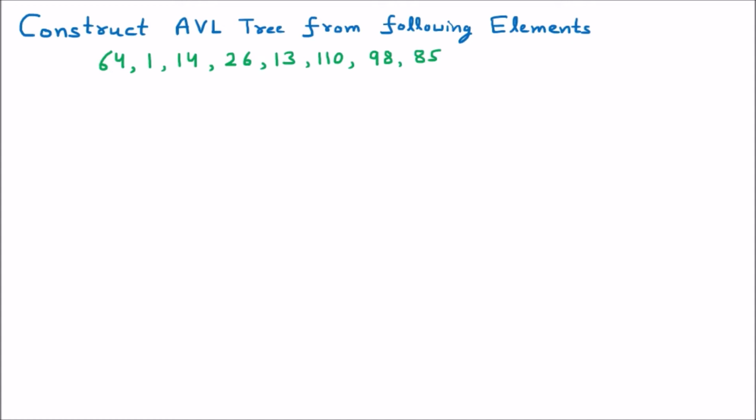We know that an AVL tree is a height balanced tree and it is an extension of the binary search tree. Here we work with a formula that the balancing factor should be 1, minus 1 or 0. So we are writing that the balancing factor of every node will be equal to 0, 1 or minus 1. If any node is not following this formula, then that is not an AVL tree. So construction of an AVL tree is the same as the construction of the binary search tree with this balancing factor.